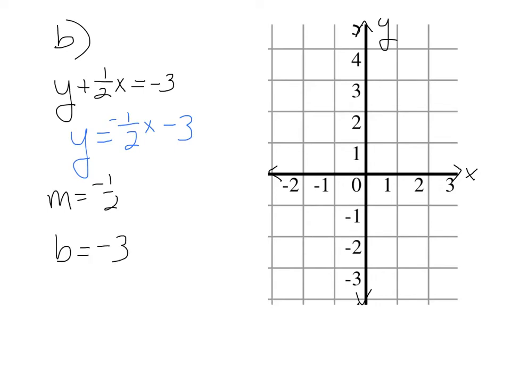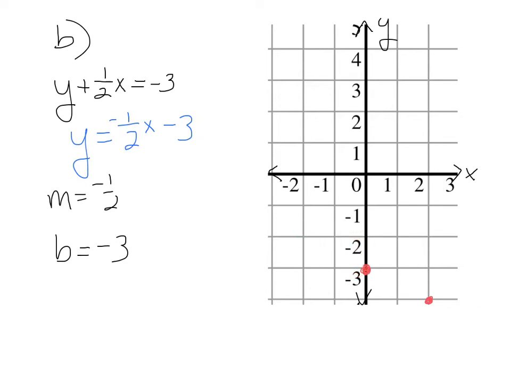Step 2, we know it goes downhill and crosses through negative 3. So here's negative 3. But let's say you're going to run out of room on your graph. Here, negative 1/2. The rise is negative 1, so we go down 1 space, and right 2. Now here we have room on my graph. But let's say you're like, oh, I didn't make my graph big enough. You can go the opposite way. You could go up 1, left 2.